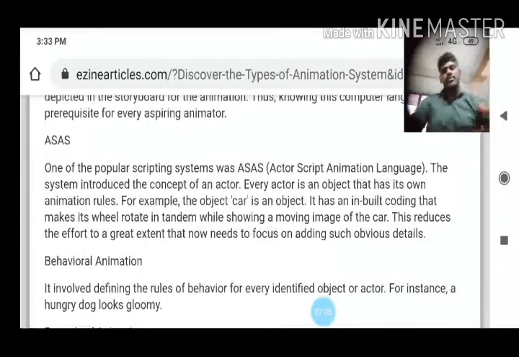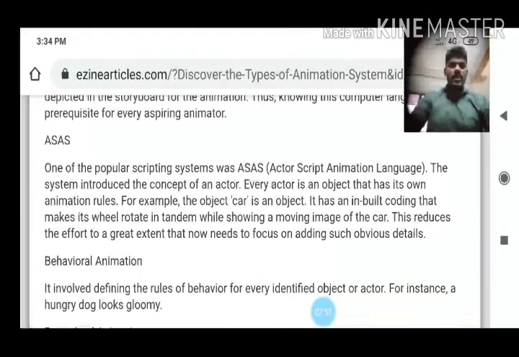And second, when the actors are acting, they have to give many dialogues. A lot of script will be there. That script will explain everything a particular actor has to do. That is called a script. A script will be there for each and every actor. According to that script, the actor will perform.